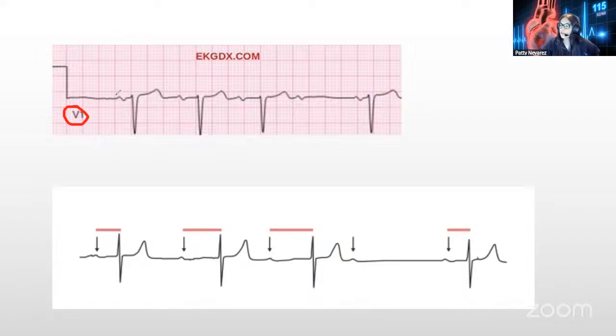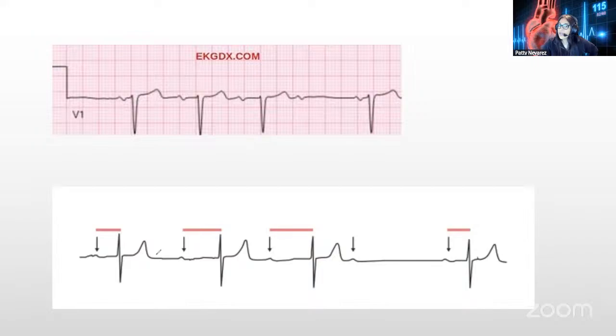If I grab my calipers and measure this, and then take my calipers to the next one, I can already notice that it is a little bit longer. And then on this one, I'm going to see that it is even longer. This PR interval is longer than the first one and longer than the second one. And then there's a drop. So this one is longer, longer, drop, correct?